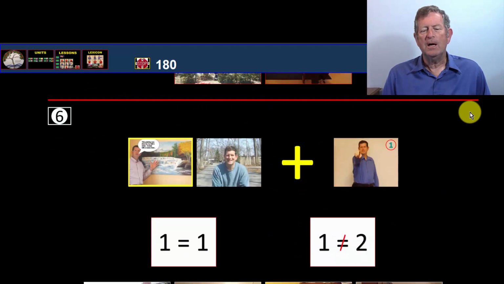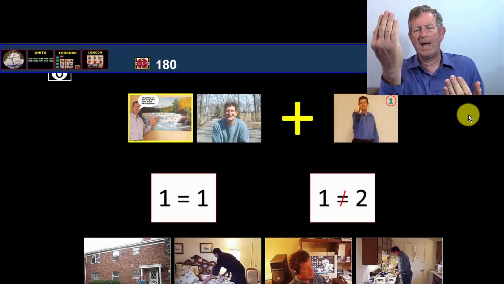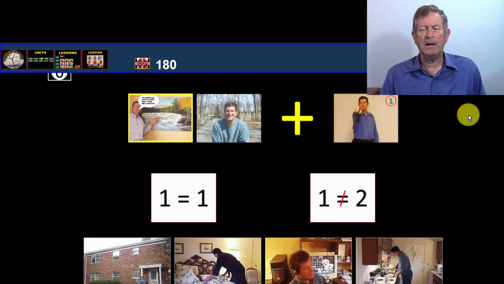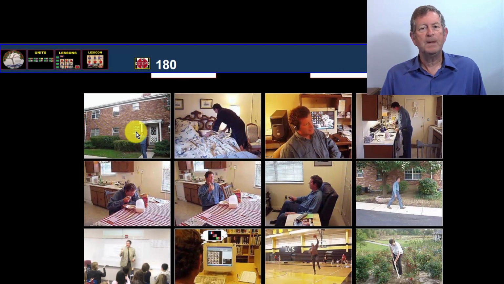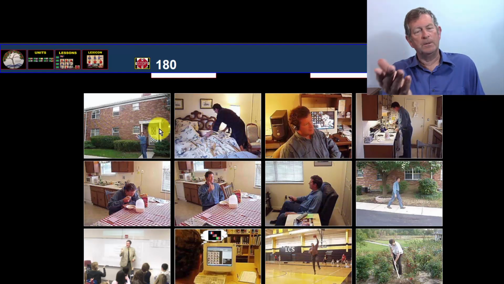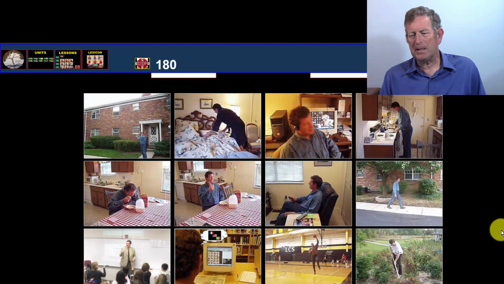Well, in the next section, it's the same type of activity, but this time, instead of talking about my life, you are going to compare or contrast the man's life with your life. And here you can see there are no red borders. There are no answers for you to listen to because the answer depends upon your life. For example, you will say, he lives in an apartment, but I don't live in an apartment. I live in a house. Or maybe you do live in an apartment. Then you will say, he lives in an apartment, and I live in an apartment too. Okay? So that's what you're doing in section 7.